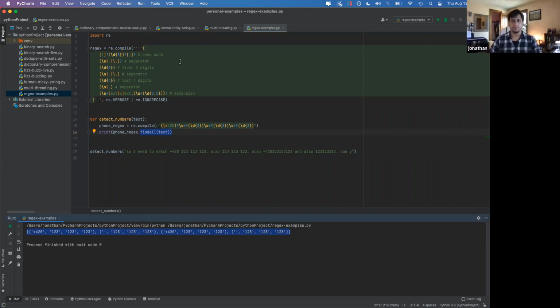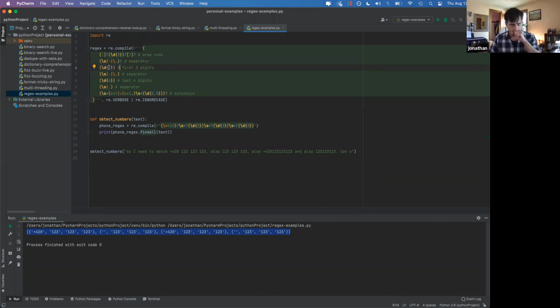Above on lines 3 through 11, this is kind of just annotating what some of these tokens are up to. You can see in this case that this is the part of the regular expression that looks for the area code. This is the part that looks for the separator, so that could be a dash. You can see that the dash is right there in the middle. Now this is looking for the first 3 digits.